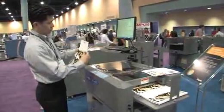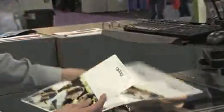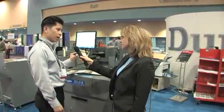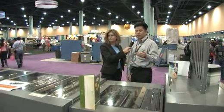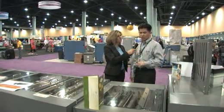And at Duplo, we're the innovator of post-press technologies, and we always stay on top of the finishing industry by providing cutting-edge post-press devices. So in this case here, the slit-cut crease is a multi-function product that helps automate processes. This is the Duplo DC-645 slitter-cutter creaser. This is the upper model versus the 615 that I just showed you earlier.